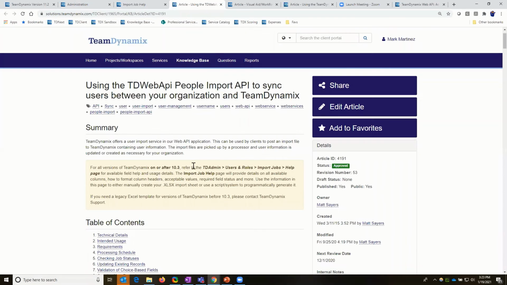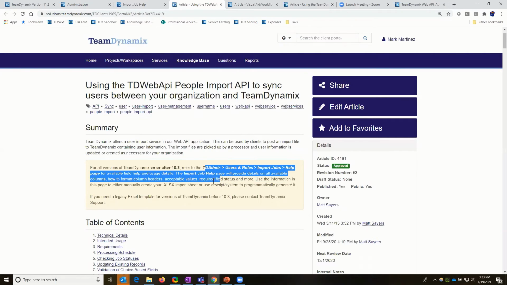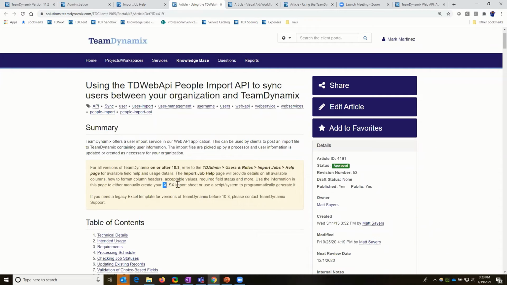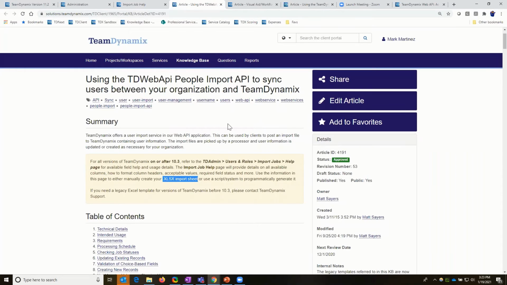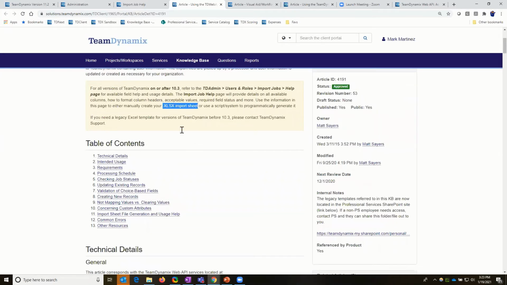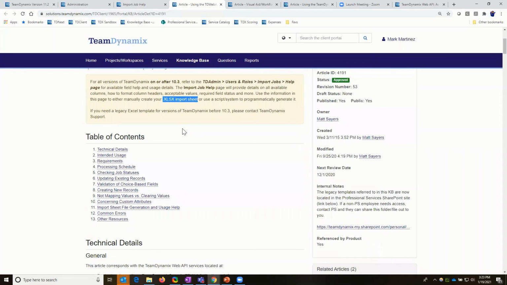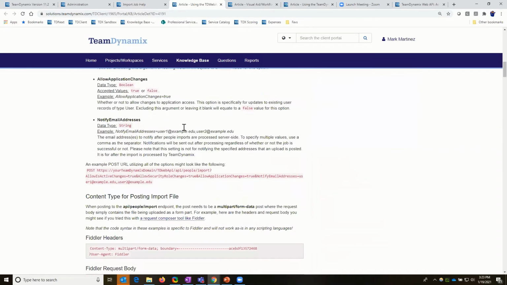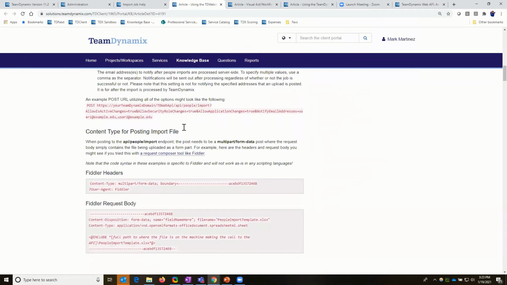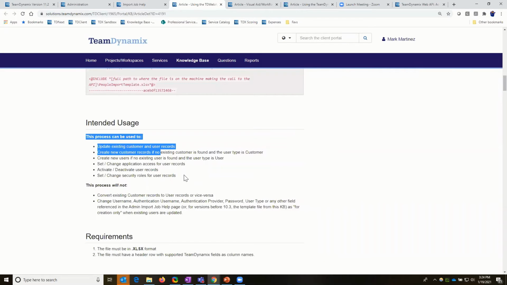So refer to TD Admin users and roles import jobs help for help and usage details, right? Use that information in the page to either manually create a .xlsx import sheet based on those headers we talked about, or if you know how to do some sort of programmatical script on your end. There's a lot of detail in here that will talk you through some of those others and what it will do, what it will not do.